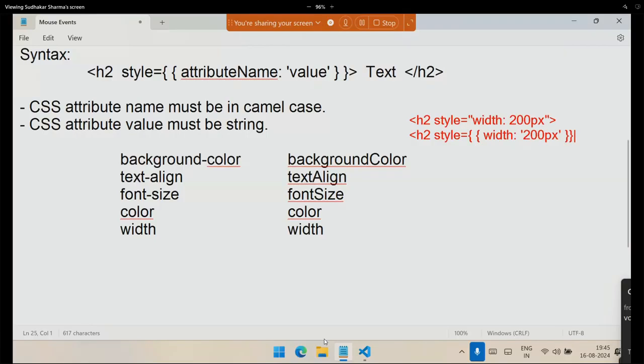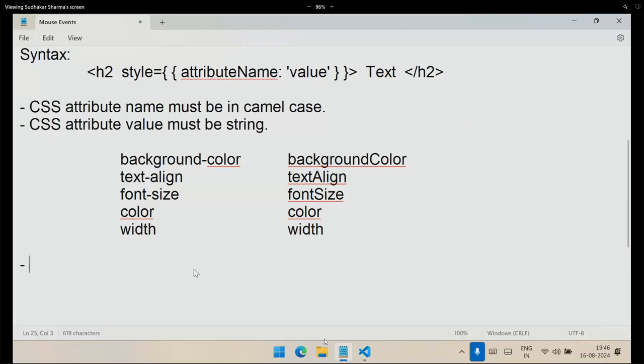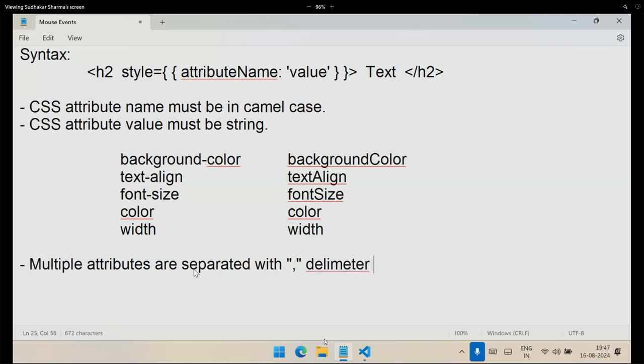But here we have to just use a comma, a comma and then another style attribute and value. So multiple attributes are separated with a comma. Delimiter is separator.